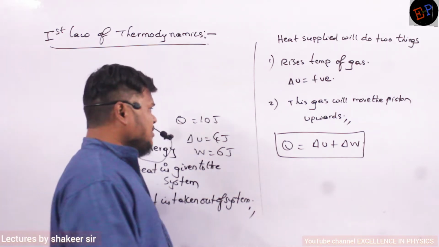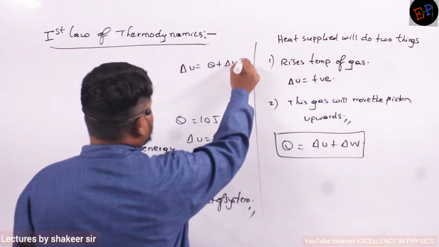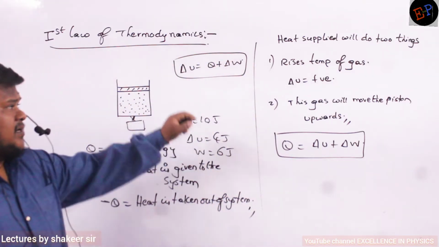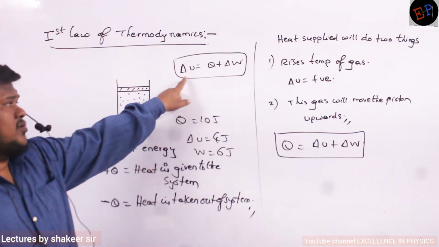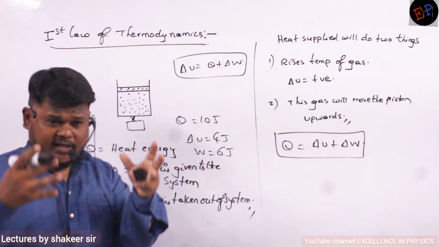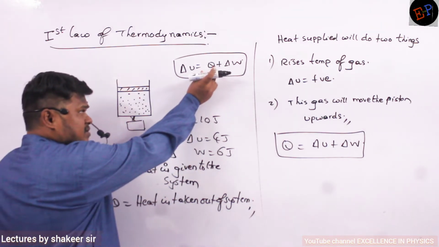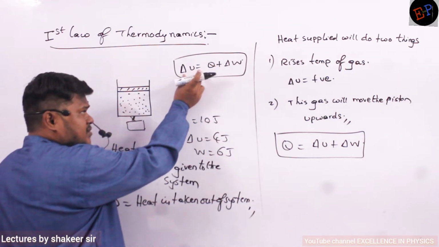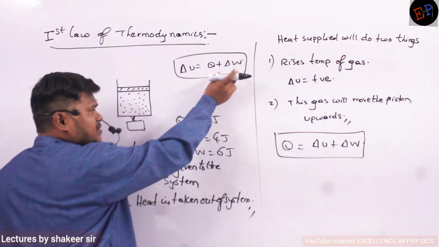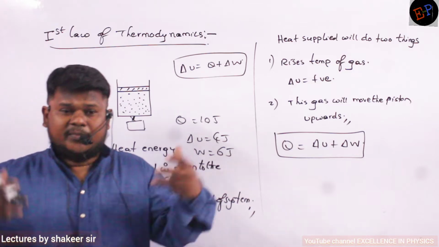But in the case of chemistry, how we have written, do you remember, ma? Delta U is equals to Q plus delta W. This is how we have written in the case of chemistry in thermodynamics. Okay? Because in chemistry, how we define? So if internal energy increases, then everything will become positive. We take the increase of internal energy to be our reference. Okay, ma? So if Q is responsible for increasing internal energy, then Q is positive. Delta W is responsible for increasing the internal energy, then delta W is positive. That is the reference we take in chemistry. Internal energy should increase.